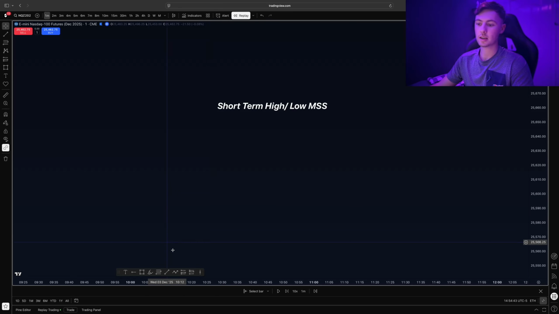Okay, so now I'm going to show you a few chart examples, but first I'll show you what a short-term high and short-term low market structure shift is. So the short-term low market structure shift, or a bearish market structure shift, is when price is trading in a clear uptrend and then we take a significant point of liquidity. Could be these buy stops here, it could be any buy stops off to the left in price, like a London high for example, and then price breaks a swing low, which is a three candle swing.